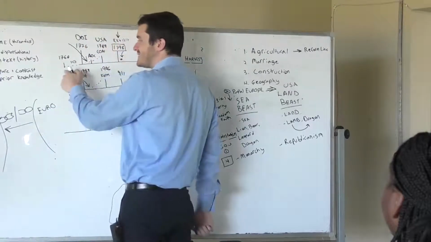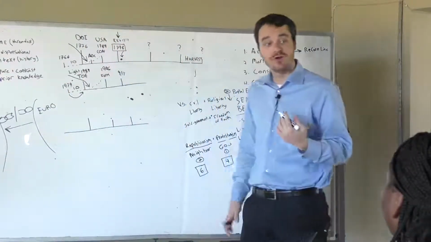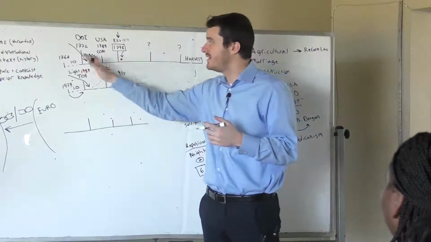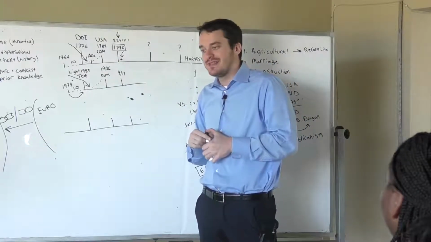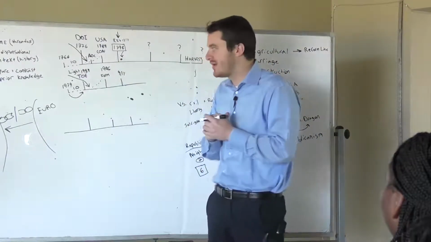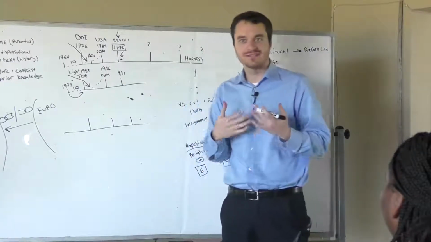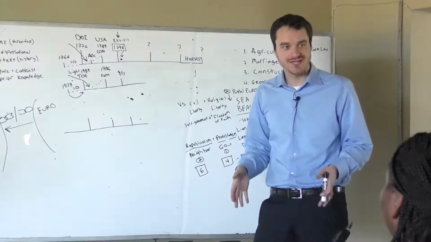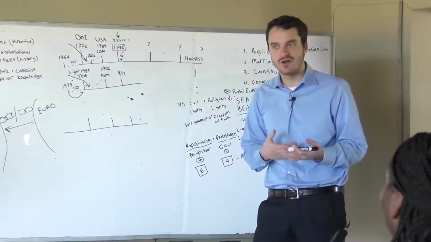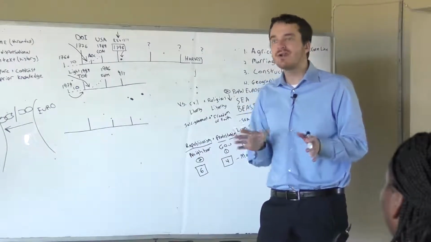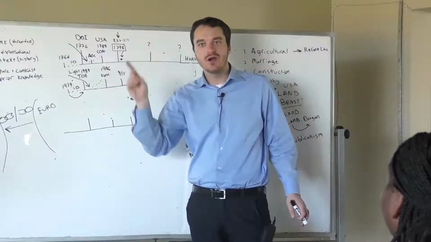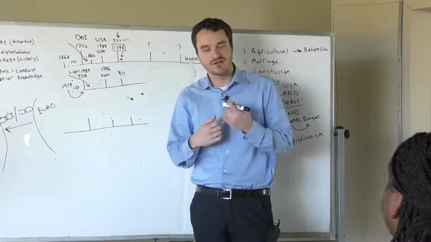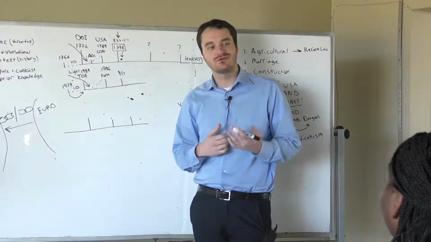Because the Declaratory Act is a big part of the American Revolution. Soon after, you're also going to have the Tea Party, things like that. Because England just digs their heels in and says you're not allowed to be independent. Actually, America didn't even want to be independent. They wanted to just have self-governance. They wanted to have representation.